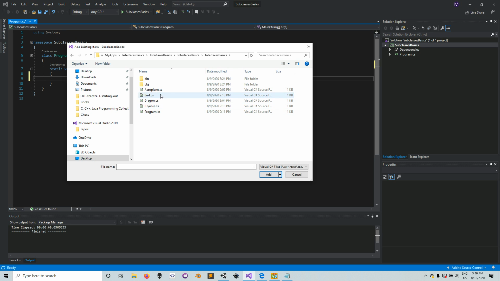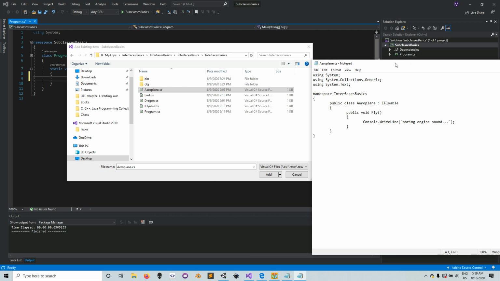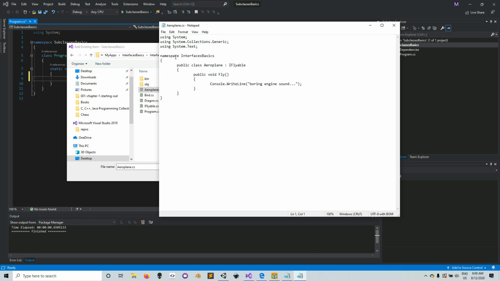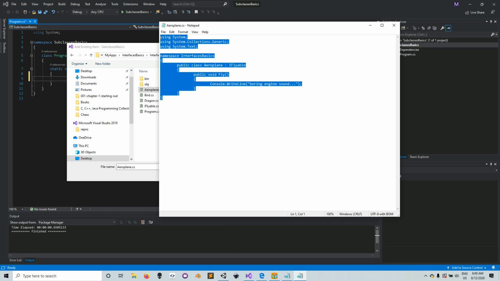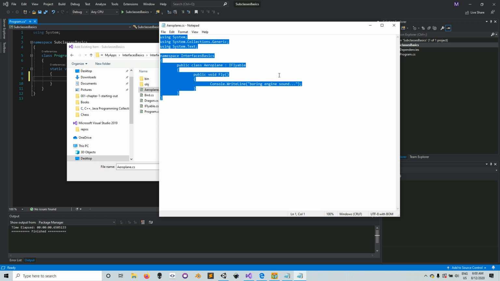By the way, let me just show you something. If you open this with Notepad, I'll just right click, choose open with, and choose Notepad. Notice what I told you. It is just normal text. There's nothing special about this. It's just that it's C# code in it. And usually we save it with a .cs extension instead of a .txt. So that's just it.